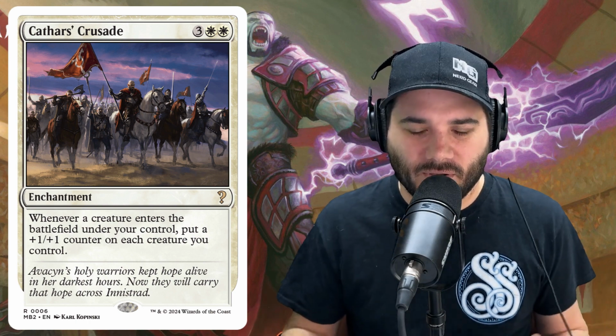But also, like, our commander is going to get buffs from this. All of our other cards, the Professional Facebreakers and all the Corpse Knights and the Cruel Celebrants and the Teysa Karlovs and the Welcoming Vampires, these are all going to get it, and those are all the permanents we want to stick around. So the ones we want to hang out are going to get bigger, which is going to help them withstand things like lightning bolts and all that kind of stuff. So it helps give us the edge and helps us close out the games.